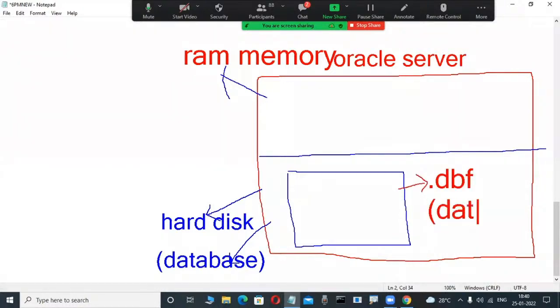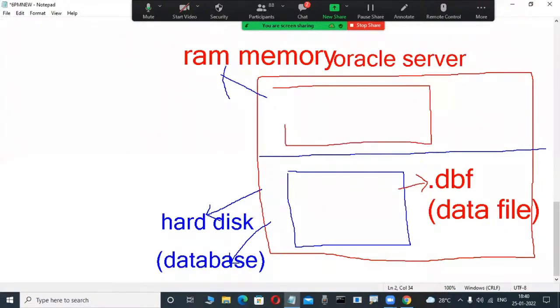Now don't write it, these are all the things. So maybe in the future you will also become familiar. Now here buffers are available. So many buffers are there in a memory area: database buffer cache, shared pool, large pool, redo log buffer. So many things are there. For example, the DB cache is a buffer. This is a buffer, for example. For the first time, it is a big concept, just for the idea.